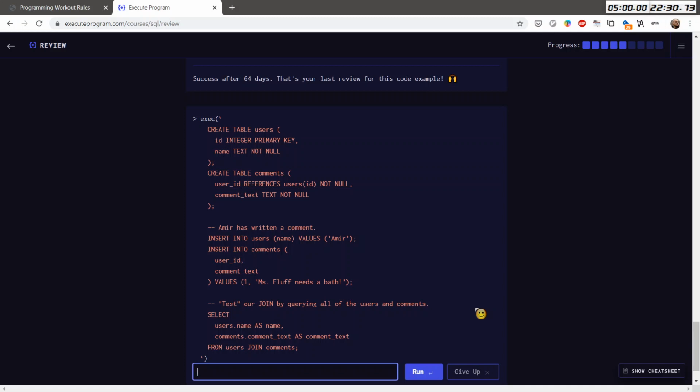Comment has a user ID, which is a foreign key, and it references the ID in the users table, and it cannot be null. And then we have a comment text, which is text and cannot be null. So then we are creating an Amir, and then we assign him some comment, and then, well, all the comments, they should be removed.